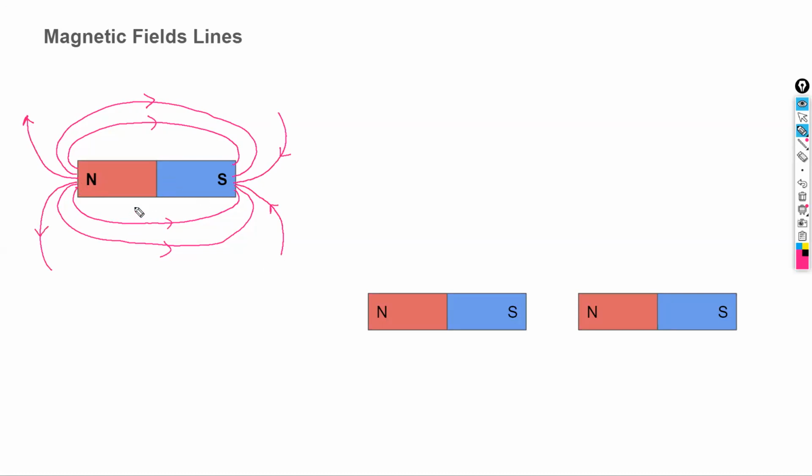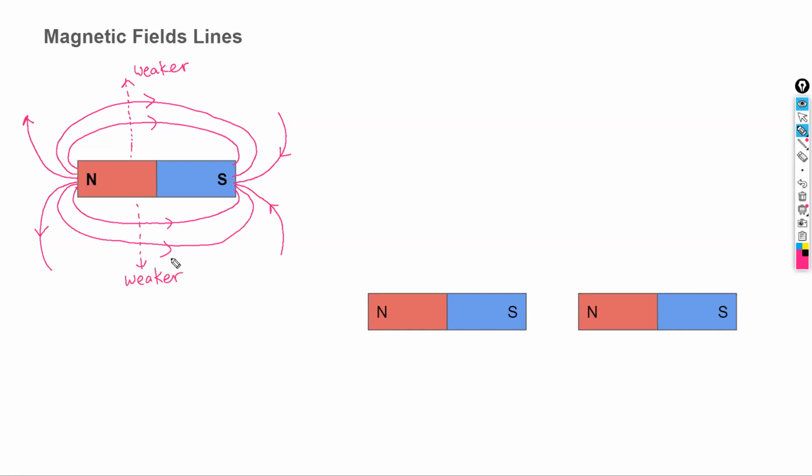Quick question. As you go outwards, you notice the loop is getting larger and larger and larger. As you go outwards, does the magnetic field get stronger or weaker? What are your thoughts on that as you radiate outwards? I think that's common sense. As you radiate outwards, it gets what? Weaker, because the further and further you move away from a magnet, the less effective it is. So as you radiate outwards, it gets weaker.